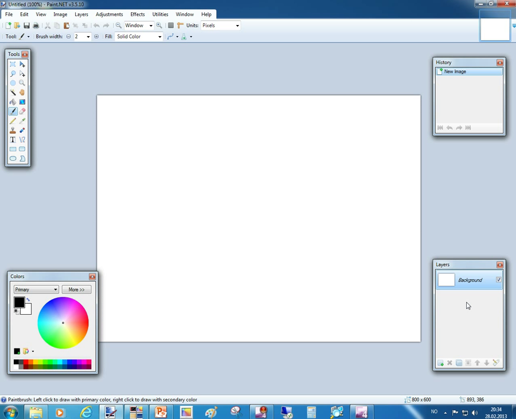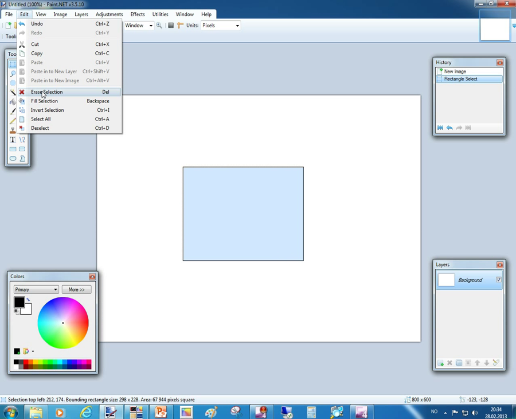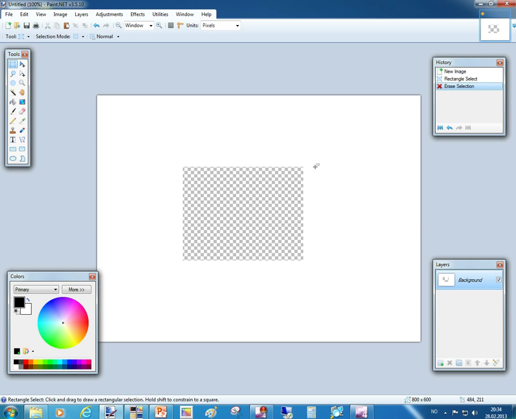First of all, transparent is not white. This is a white canvas, this is not a transparent canvas. If I now select part of this white and delete it, we have now a hole in the white canvas, and this checkered area represents the total transparency. We can say that we now see a checkered tablecloth through a hole in our canvas.